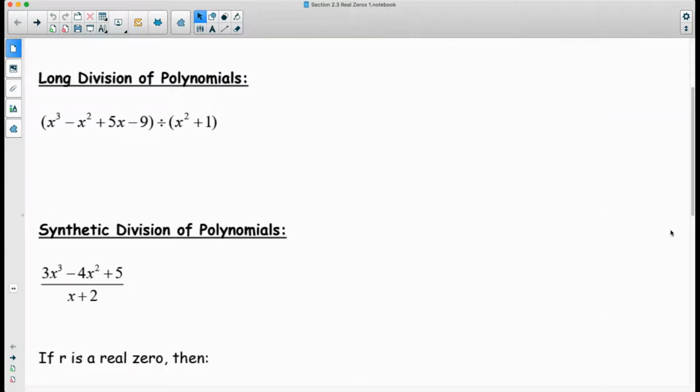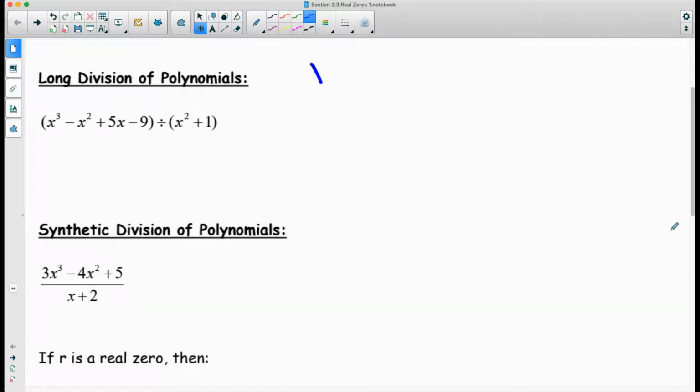Okay. So first thing you're going to look at is this part right here. You should always have a representative, if you will, for each degree. So if I start with my highest degree, which is 3, I better have a 3, 2, 1, 0, meaning a constant. If I started with x to the 5th power, I should have x to the 5th, to the 4th, to the 3rd, to the 2nd, to the 1st, and a constant every single time. If you don't, just put a 0 in place.